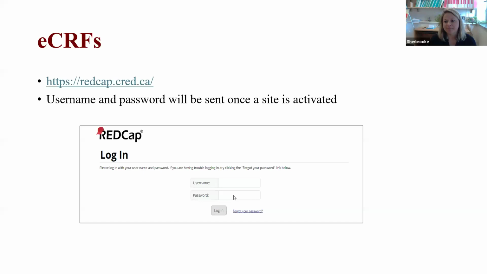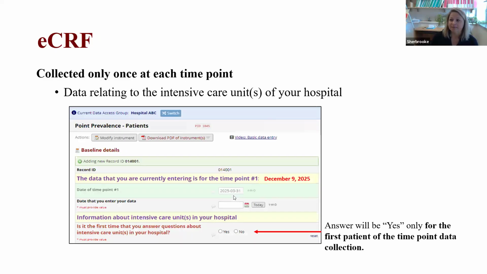Once your site is activated, you will have received your username and password, and you can access the REDCap database. And that's one really important thing. The first time that you enter your first patient for this time point, you will need to answer the red question at the bottom here: is it the first time that you answer questions about the intensive care unit in your hospital?